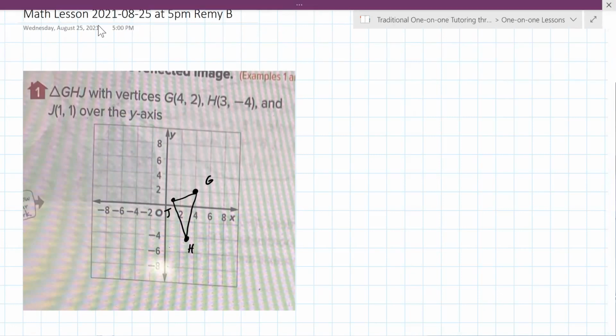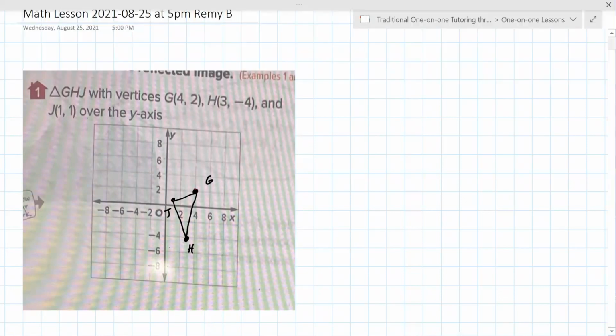So let me switch colors here because that's the easiest way to see this. This point here, how far away is it from the y-axis? Well, it's 4 away. So we can put that point here. That's G prime. Do you see how this point maps to there? Yeah, I see. This point right here is 3 away, so we're going to go 3 away here. Notice I'm not talking about positive or negative. I'm just asking how far away it is. And then this point is 1 away, so we'll move that right there. That was H prime. That's J prime. And then we connect them there. Okay, I see.